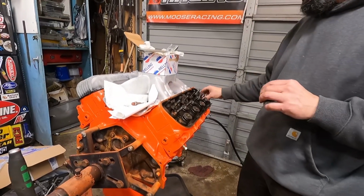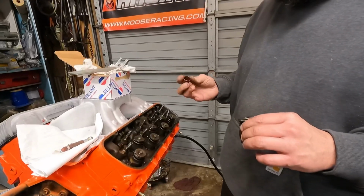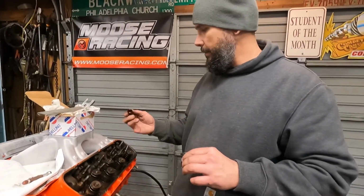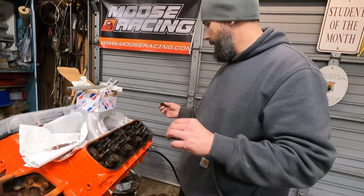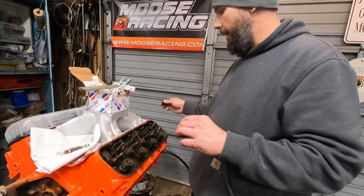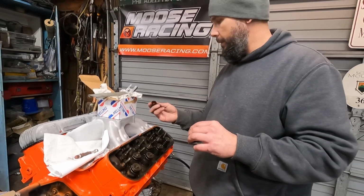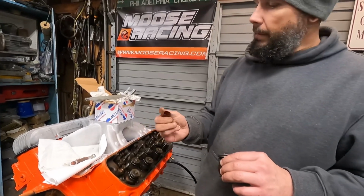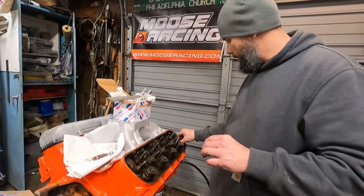I also have new umbrella seals to put on it, but like I was saying, this motor has not been together very long. I don't know the ins and outs on it. I'm pretty sure the guy I got it from had it for 6 or 7 years, and then I've had it for probably 2, but you can see they're still soft. But I'm going to go ahead and change them. I'm already in here.